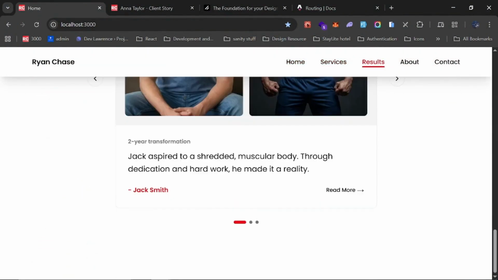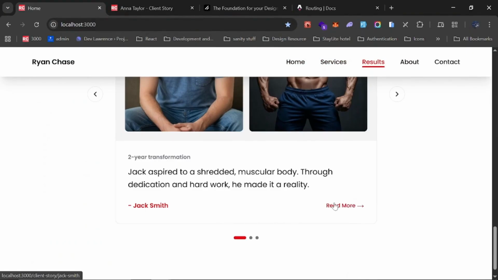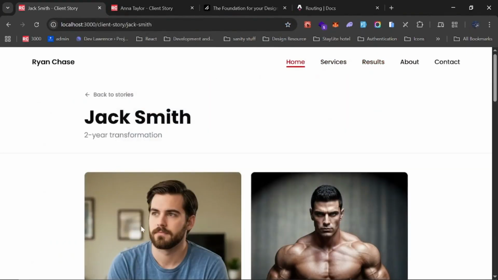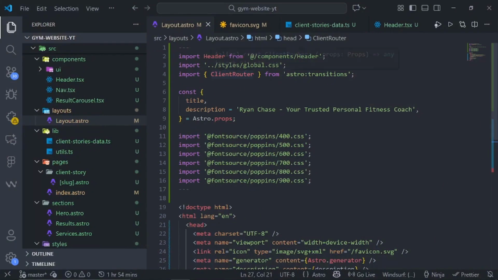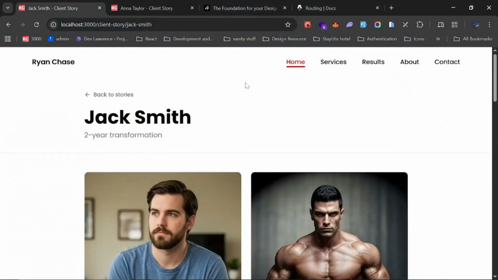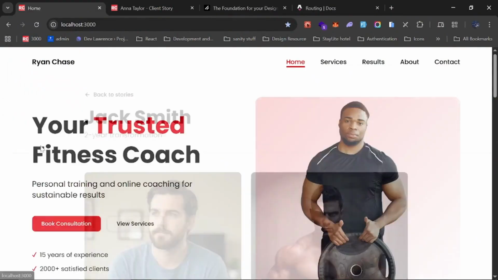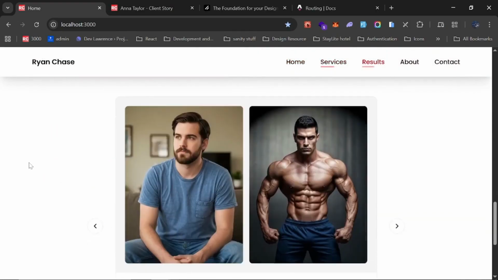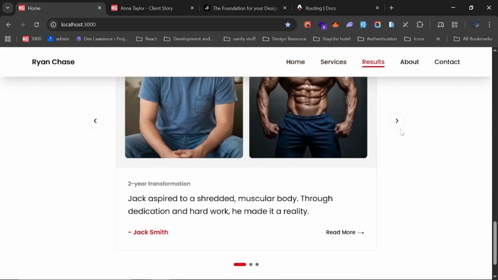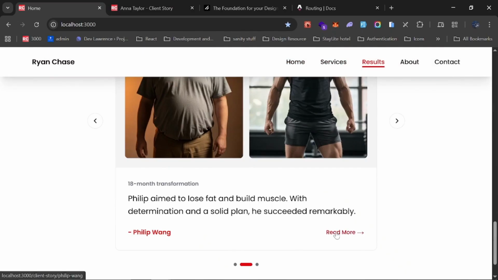So if I click on the read more now, you can see that it didn't take up to a minute. And also you will see that it loads very fast, because with the client router in Astro, what it does is that it prefetches the page you want to view. So if I go back now and I go to this next one and hover on this, it has already loaded this page.